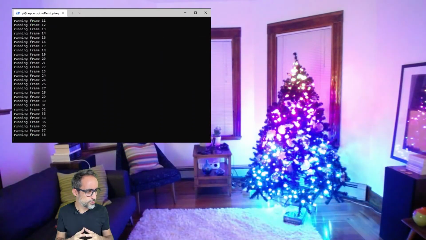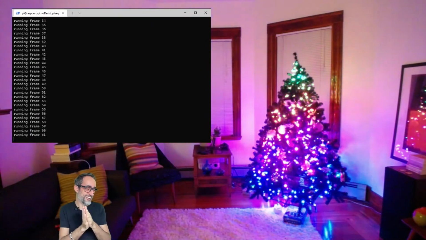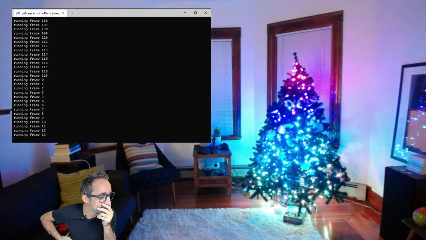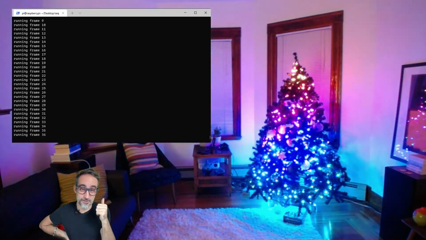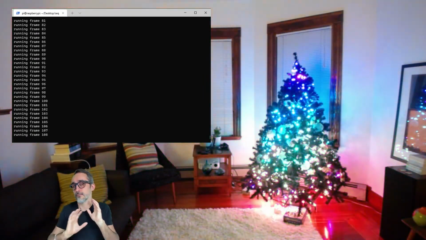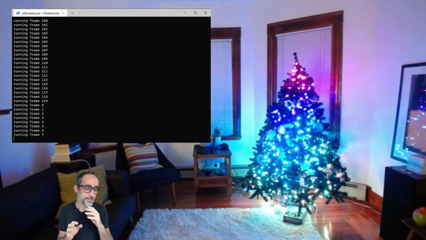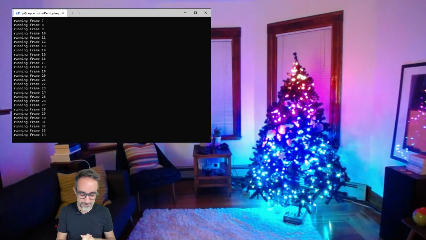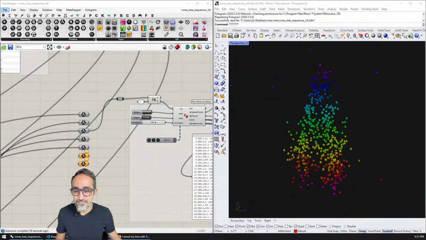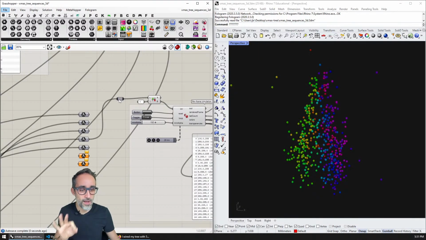So that's going to look like, yoo-hoo! Oh, that's too bad. The colors don't look great on the webcam, but they actually look really good on the real thing. Again, maybe full rainbow is a little too much for my taste. I'm more of a minimalist, I think. But this one was actually pretty nice on the Christmas tree. Perhaps it's a little too fast also. I like animations that are a little quieter.